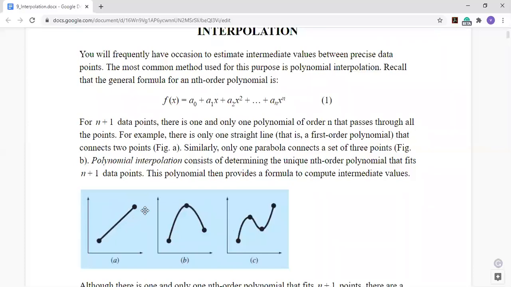For a first order polynomial, you're given 2 points, and you want to find the value of the function at any point in between. For the second order polynomial, we are given 3 known points, and we want to find the value of the function at any of the points in between which we are not given. For a third order polynomial, you are given 4 known points. The first order is simple, but it's less accurate, as we'll be looking at. The second order is much more accurate than the first order polynomial, and the third order is more accurate than the second order. So basically, this is the structure of a polynomial.